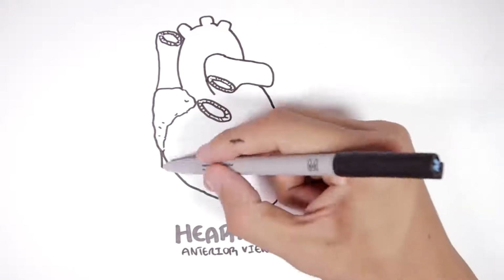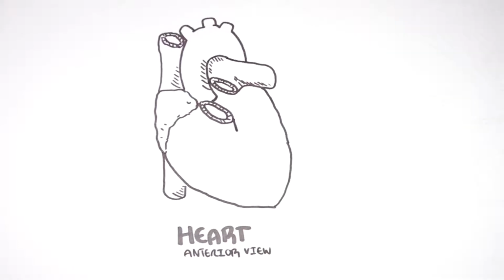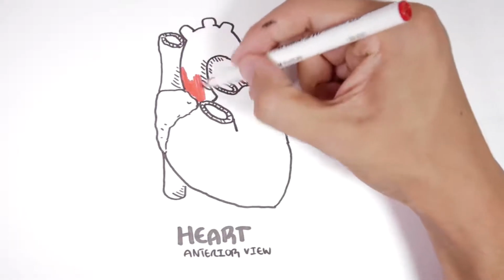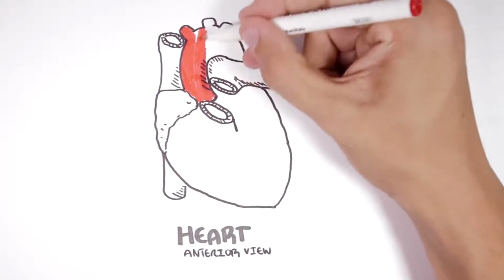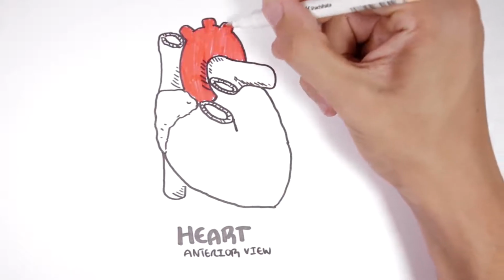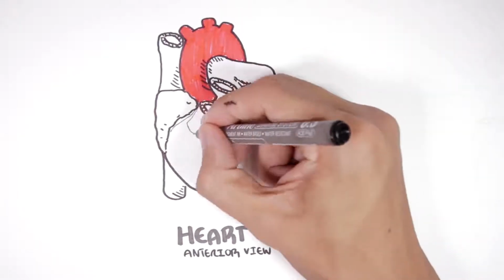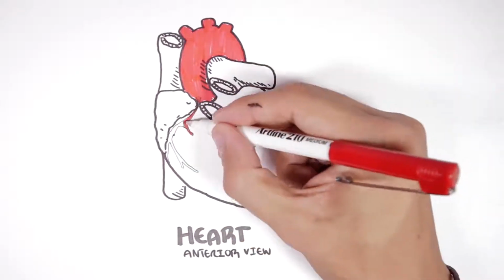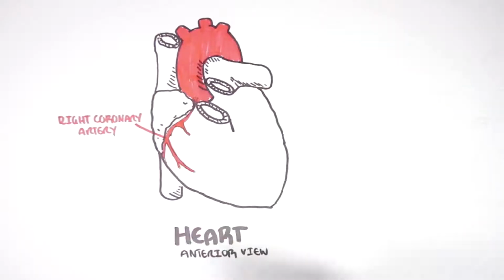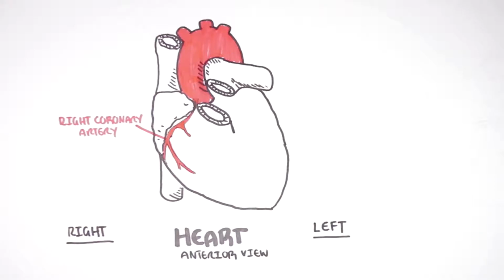So we'll first look at the anterior view of the heart and look at the coronary arteries from there. Here we have the aorta in red, rich in oxygenated blood. The two main coronary arteries are the right coronary artery and the left coronary artery. Concentrating on the right coronary artery, it will divide into the right posterior descending artery that goes around the back, and we have also the acute marginal artery, the small part that you can see in the front.